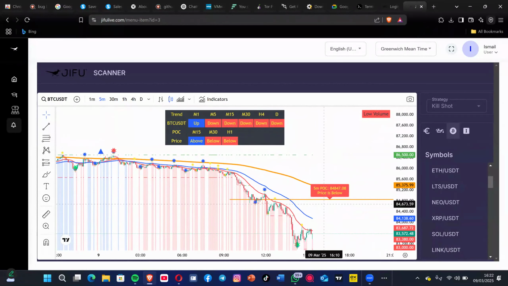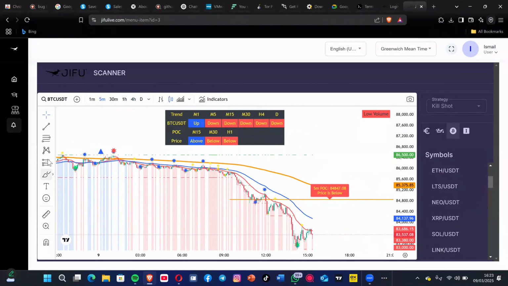Apart from that, the other important thing, number 1, is this straight line here, called POC, point of control. Do you know what it does? It tells you where the volume is, where the power of the market is. So if the market is able to cross this place down, it's going to sell for a while. If this market comes down, you can take a sell after a return. You see when it broke, it came back, retested. Take a sell, you must make money here. At least target 1 to 2.